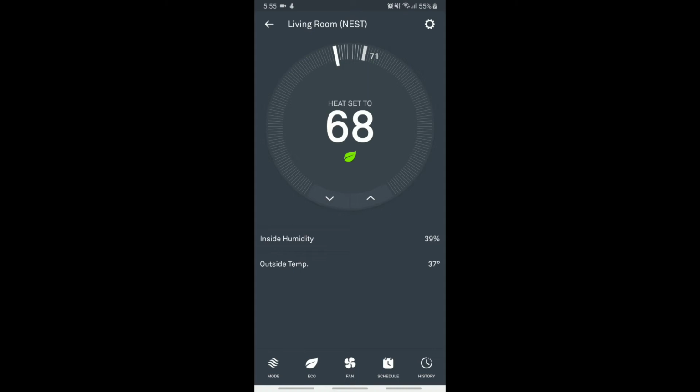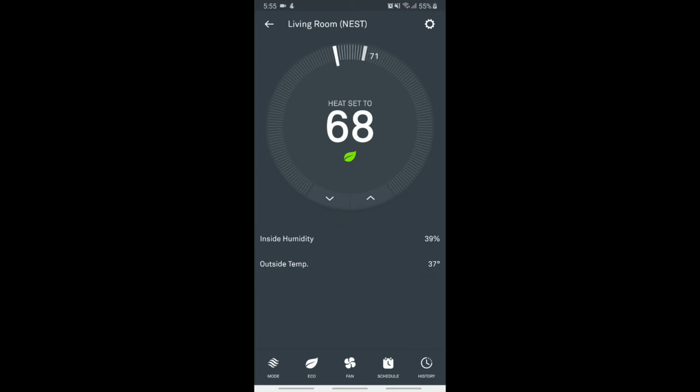When you have the AC on, I'm not going to turn it on right now, but if you have the AC on, this bar that you're seeing here, it sets another one past 71. So if it goes above, let's say we set it to 73 for that second bar, if it moves past that, it's going to kick on the AC and drop it below the 73. And then if it drops below the 68 that we have set here, it's going to kick on the heat, so it brings it back above that, and it'll keep it between those two zones.